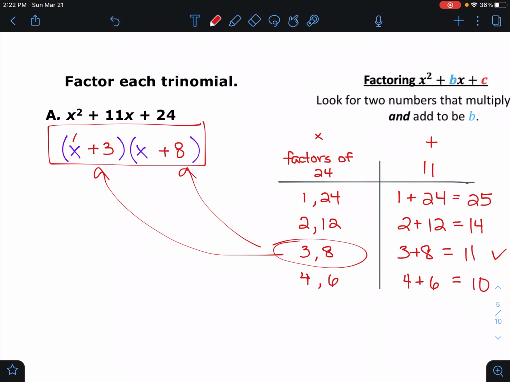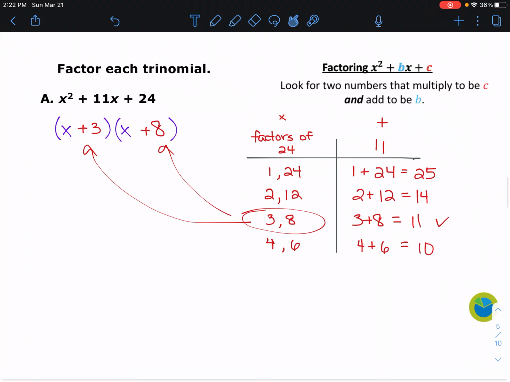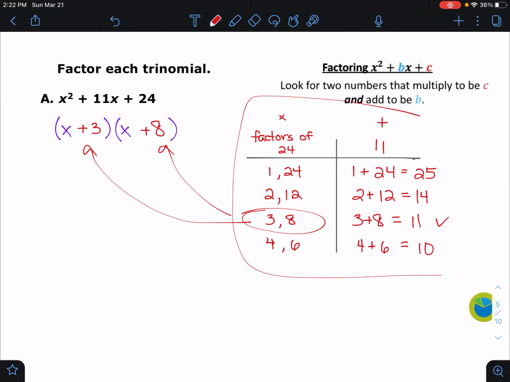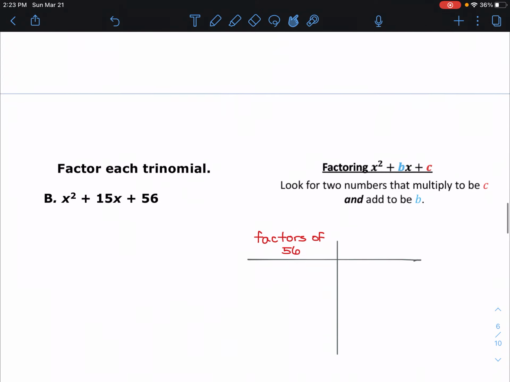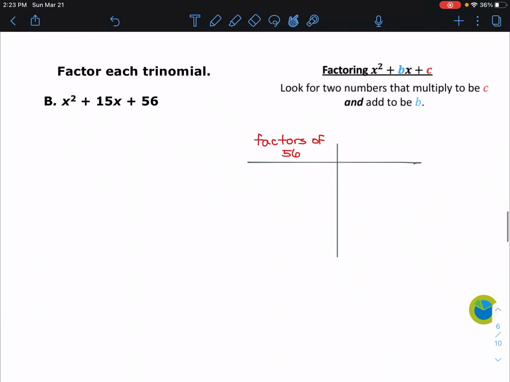Now, if you distributed this out, in other words, multiplied these together like this, you should end up with this back, okay? That's a good way to check. Okay, so that's how you do that. And again, if you're really good with this in your head, you might not need to make this table. But I would suggest that you do it at the beginning to get used to it. So I've made that table for every one here, but you might run across stuff faster.